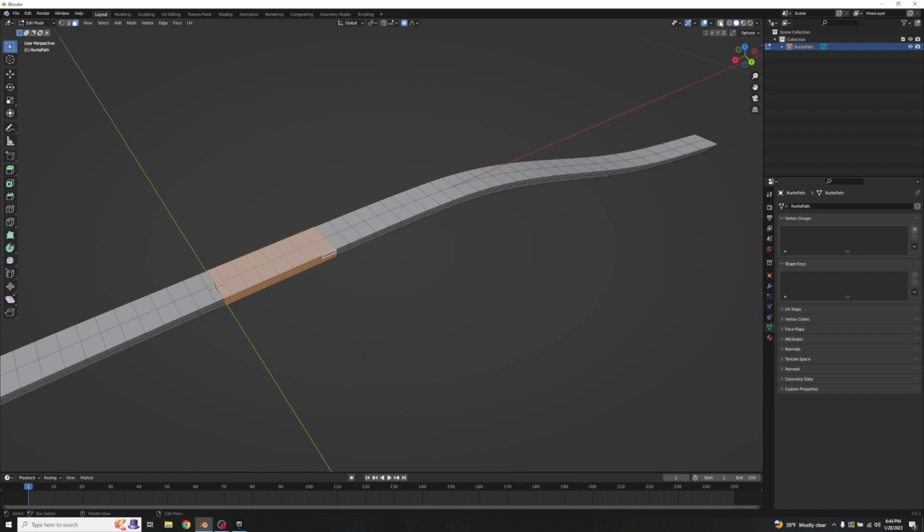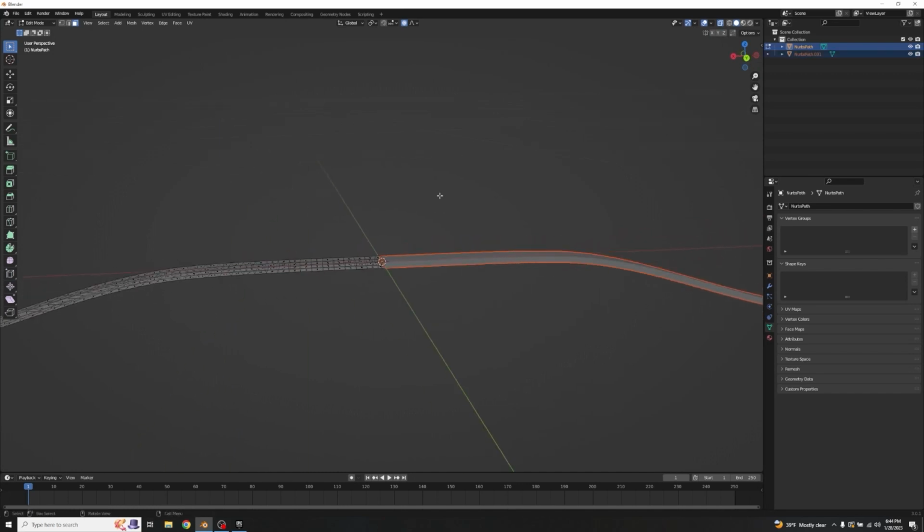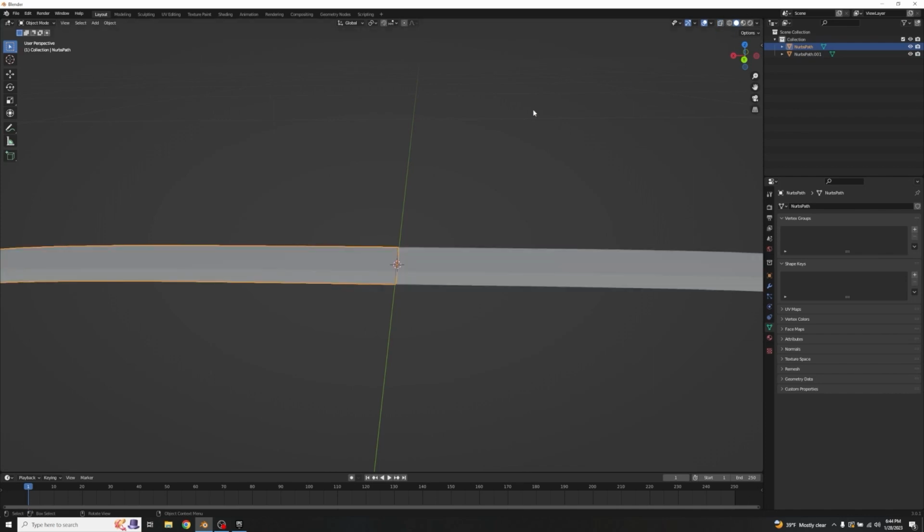So we're going to turn on X-ray mode with this icon up here, bring up the drag selection tool with C, use our mouse wheel to make it a bit bigger, and use that to select the other half of the mesh. From here, we can press P, and it'll bring up a separate section, and we can click on Selection. What this will do is separate this part from this part, giving you literally 2 halves of the bow. Now we're just going to Tab back into Object Mode, click on one of these sides. Also, I do recommend turning off X-ray mode. You don't really need it on.